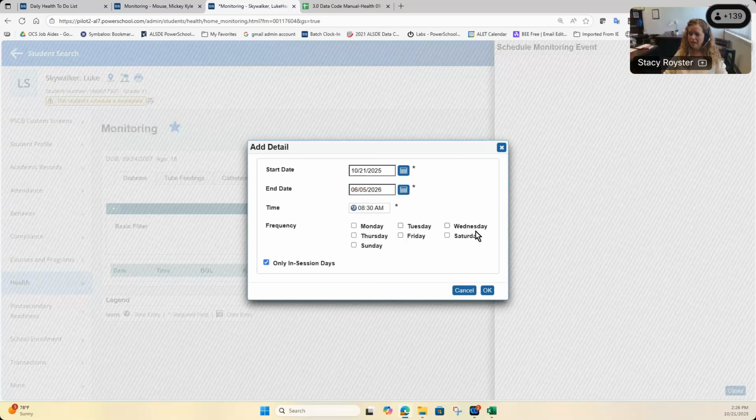feeding, and this is where I can choose which days of the week I am actually performing these. So if I need it to be done every Monday, Tuesday, Wednesday, and on Fridays, because maybe the student doesn't come on Thursdays or something like that. It does give options of Saturdays and Sundays because remember, PowerSchool is an international product, and there are some schools that actually go to school on weekends. I can choose to check where it will only display it on in-session days, so it is reading your school calendar. If you have a day that is marked to be out of school, then it will not put that date on your calendar. So I would highly recommend having that checked. Click OK.